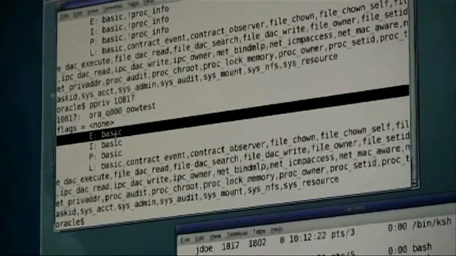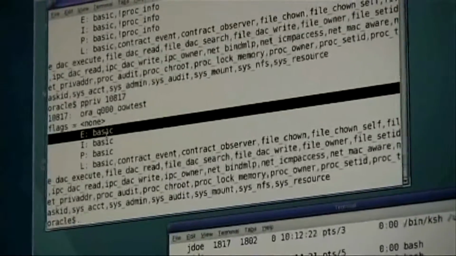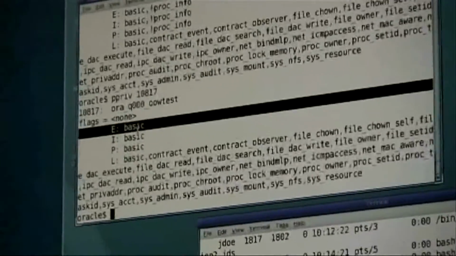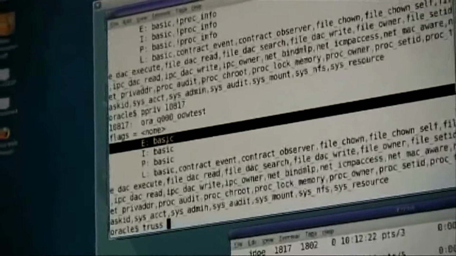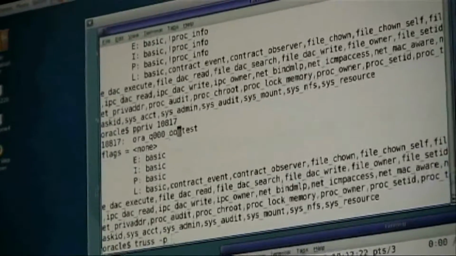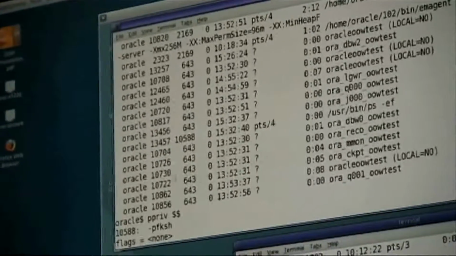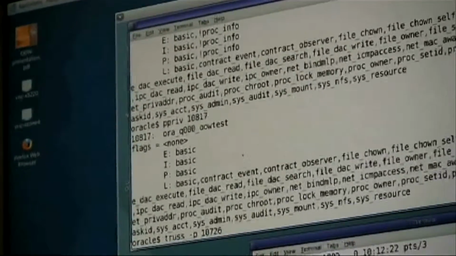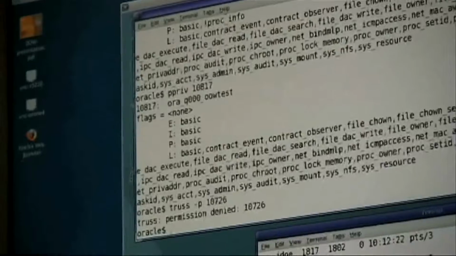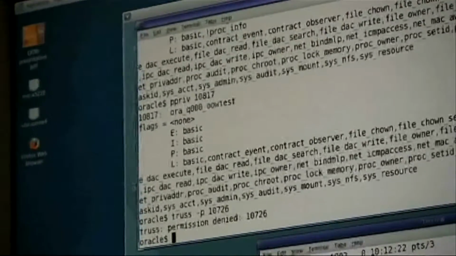The big advantage here is that even though you're logged into the role Oracle, you cannot look at anything process specific for a process that was started through SMF as part of the database. You get a permission denied because the role Oracle has slightly fewer privileges than the process that's actually running over here.